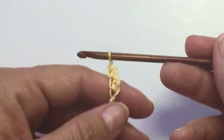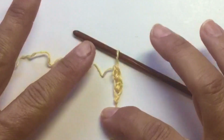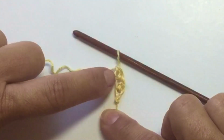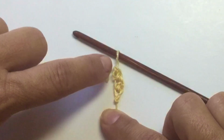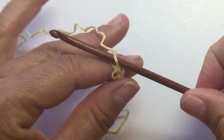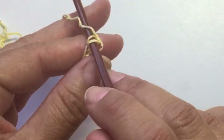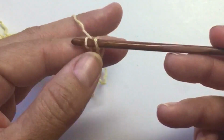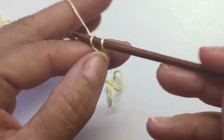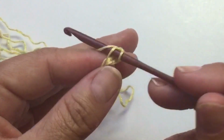We're going to do that again. I'm going to set it down real quick so you can recognize where we're working. We're working into the vertical bar in the stitch below where our hook is for the next stitch. So we're going to insert a hook into the vertical bar just below our work, yarn over, pull up a loop, yarn over, pull through one, yarn over, pull through two. And I'll do that a couple times slowly again.